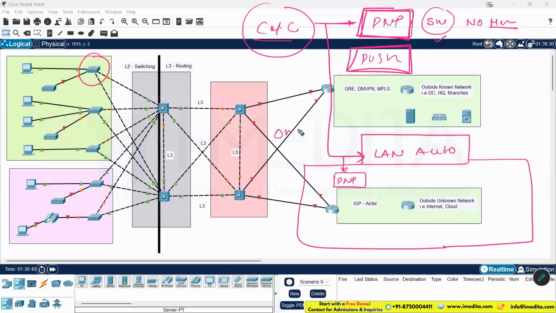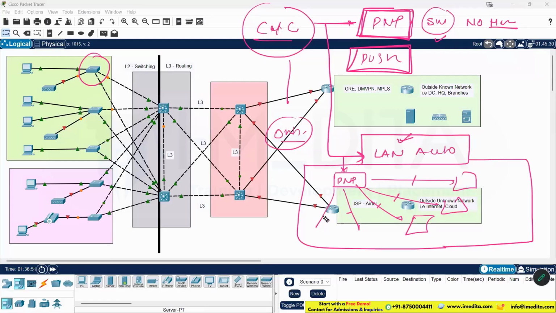I can onboard that device in the Catalyst Center, and then I can use the LAN automation feature to completely automatically discover the rest of the devices, configure them with the IP address, run the protocol, make the reachability, everything. In 5 to 10 minutes, your campus network will be ready.